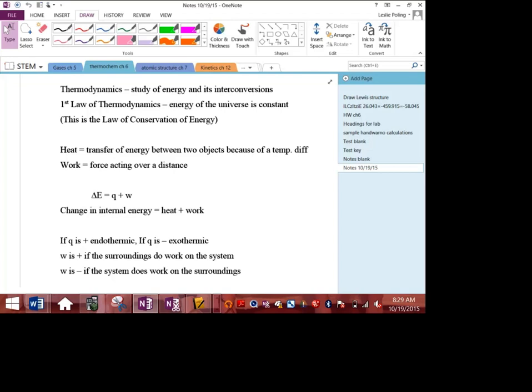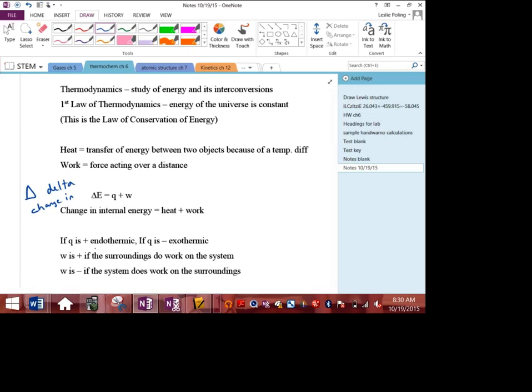We're going to have delta E, change in energy. That triangle is delta. That is a capital Greek delta. And it means change in. So if you see delta capital T, change in temperature. Delta lowercase t, change in time. Right here we have delta E. We'll see a delta H later on. We use delta a lot.